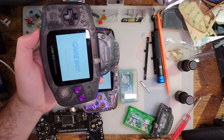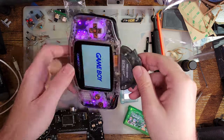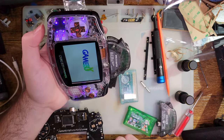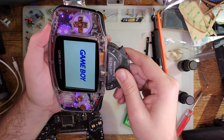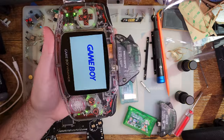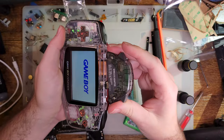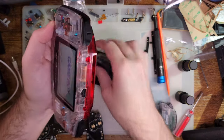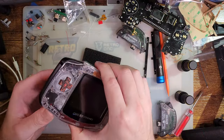Oh, there it goes. Okay, so that one for sure works. So we'll try this again. I don't know if it's going to work. I think we're SOL. All right, so maybe no multi-boot, but that's not really a commonly used feature, so silver lining. But it also could just be that my wireless adapters suck and aren't triggering multi-boot. I know for a fact that this is a brand new port, so I suppose next we'll want to try out if linking works.